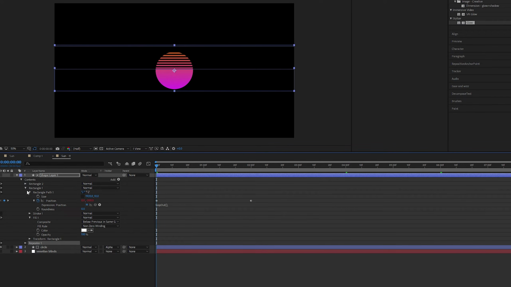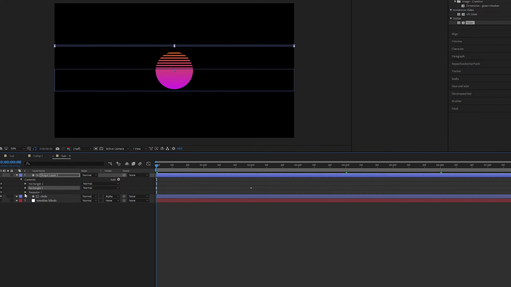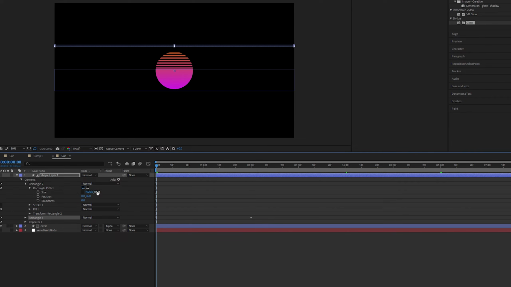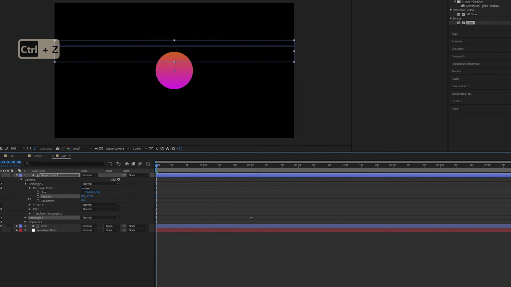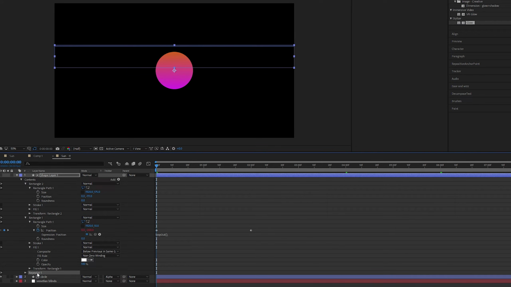So this repeater, okay, let's close everything. This repeater is repeating both rectangle 1 and rectangle 2. I don't want to do that, so I realized when I was moving this rectangle that this repeater is supposed to be inside rectangle 1.